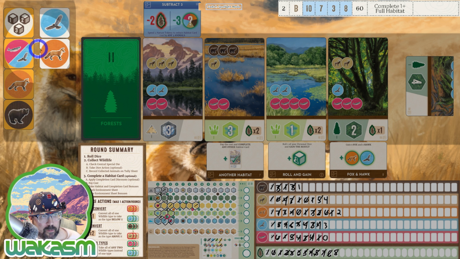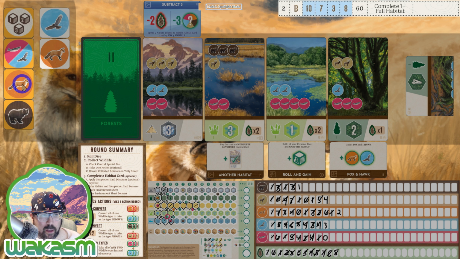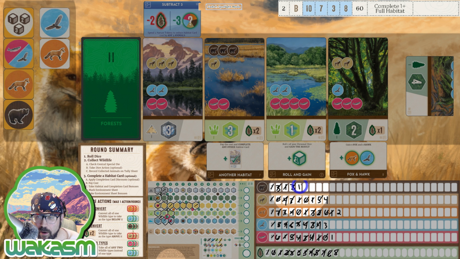So we got some fox. So this lets us take any 3 dice. I could take the foxes, I could take the hawks, the bear, or I could take any 3 dice. I think I'm just going to take any 3 dice with this. Probably going to take a salmon, since I don't have any salmon, a bear, and a fox. So salmon, bear, fox. So let's do that right now. We will do 1 salmon, 1 bear, and 1 fox.